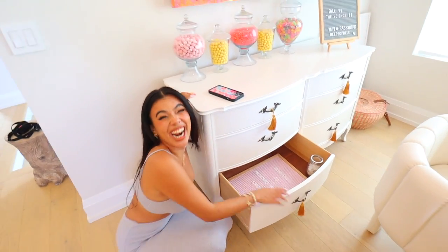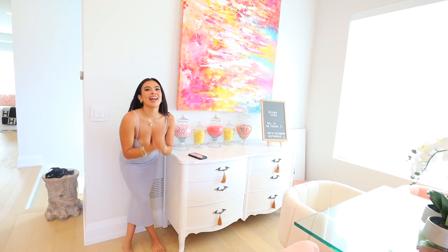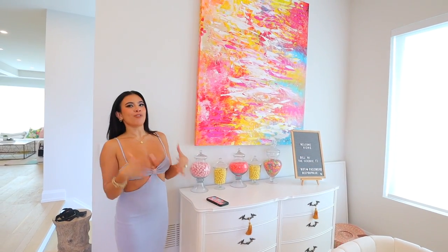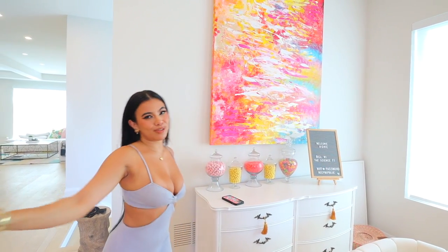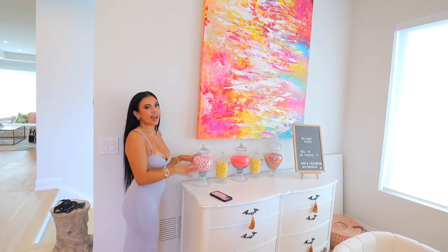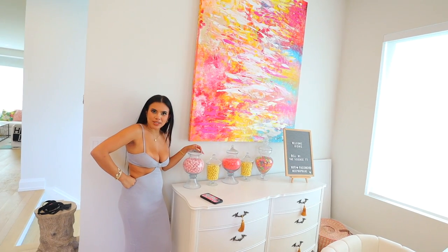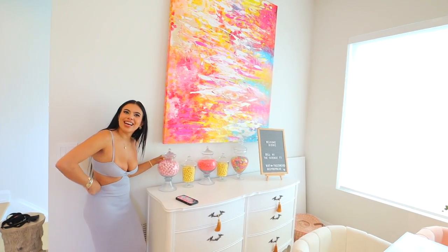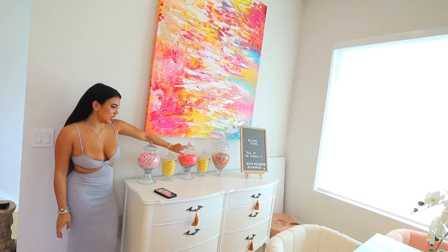My cousin had her bridal shower here. Lots of storage. We have all the candy jars. People could say that I'm super childish, my house is super childish, but I don't give a fuck - I'm 24 years old, I'm going to decorate it however I want. This is my house. I'm pretty sure these jars - you can get them anywhere. HomeSense, Amazon, anything. Fill them with little aesthetic candies. Everybody always steals them. I'm about to hairspray them so that no one eats them. Alex eats them. I feel like they're so old and they're going to get hard. It's only for decoration. These are the jelly beans - these are the best ones. Everyone eats all the jelly beans. But I got this on Amazon - it's like a little pegboard.